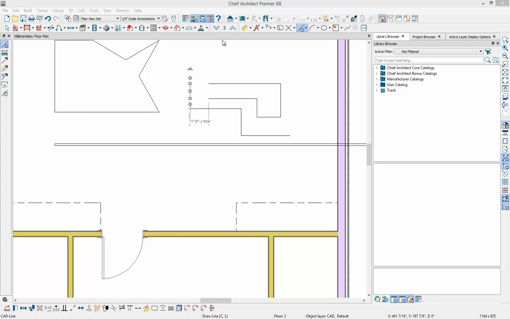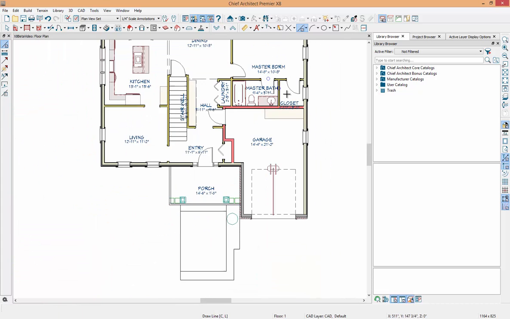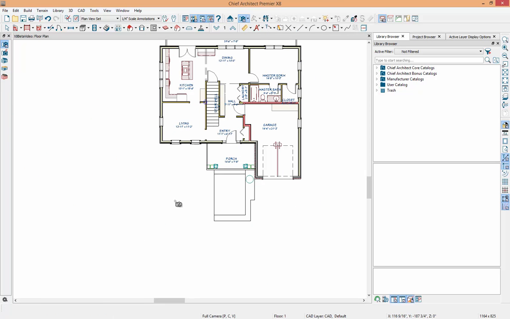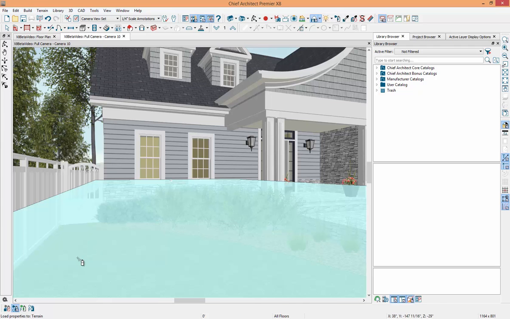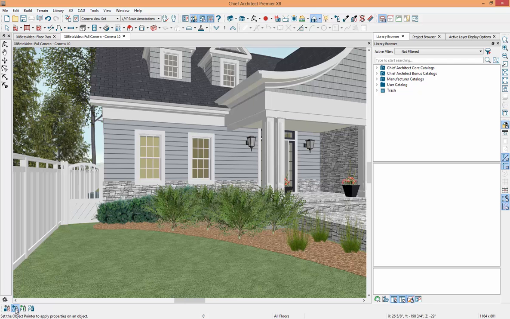We've also added new scoping tools for the Object Painter. They function very similar to the scope tools for the Material Painter. Use the Object Painter on an object, and you have the choice to set how the impact of your changes will be made, whether it's just a single object, all objects on the floor, or all objects like that in the plan.